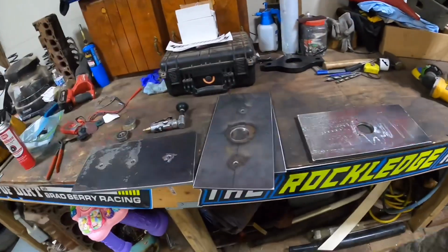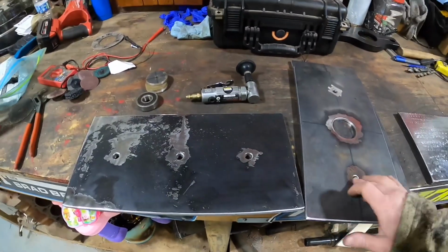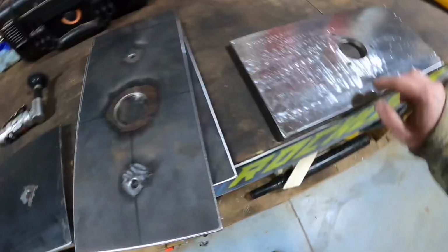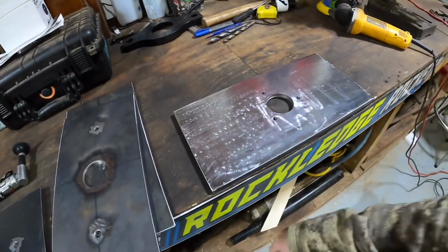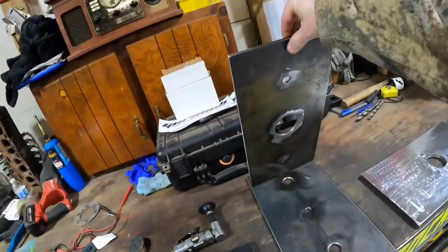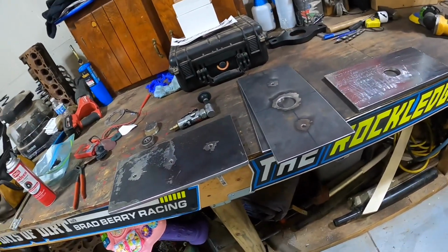All right guys, so I got all these edges kind of buffed down and smoothed out where there's no sharp edges. You can see right here, started working on trying to get some of this mill scale off. That took me about 30 minutes with the grinder and a buffing wheel, and I guess I'm probably gonna have to go get some vinegar in a tub and let these pieces soak to try to get all this mill scale off. Of course, that's gonna put me a day behind, but it is what it is.